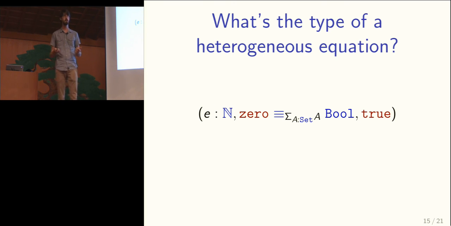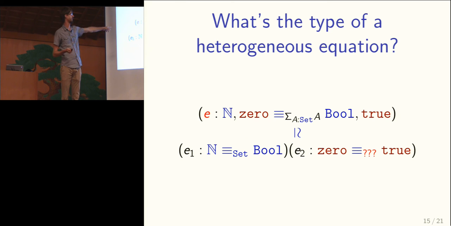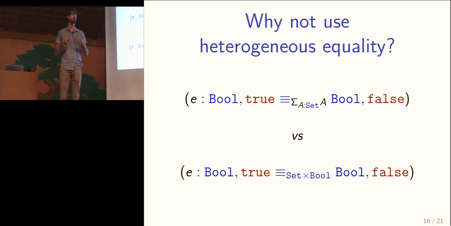So if you want to simplify this equation, then we end up with one equation n equals bool, and the second equation is 0 equals true. But now I don't know what to write here, since the type of the left and the right-hand side are different. So this is called a heterogeneous equation, and I don't really know what to do here. One solution is to use heterogeneous equality introduced by Conor McBride. But this actually causes a lot of problems when you use it, because it loses information from the unification problem.